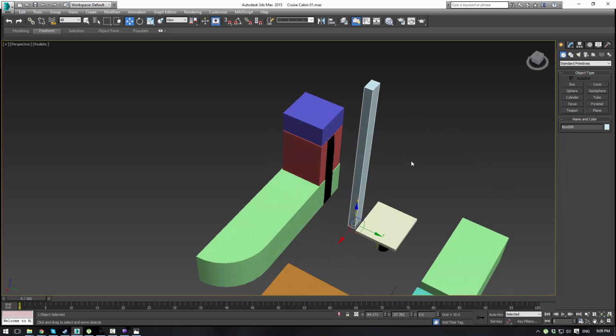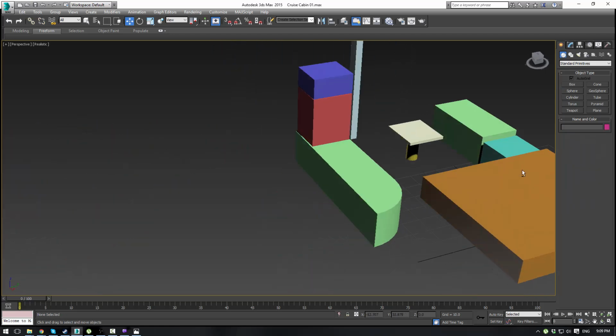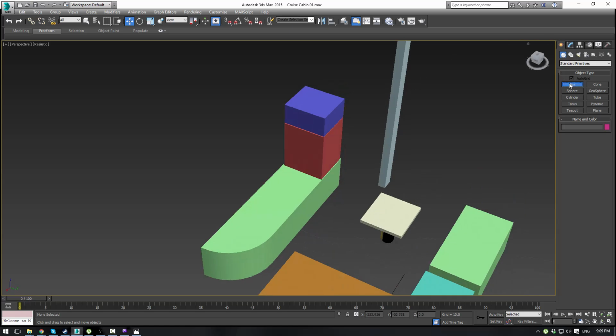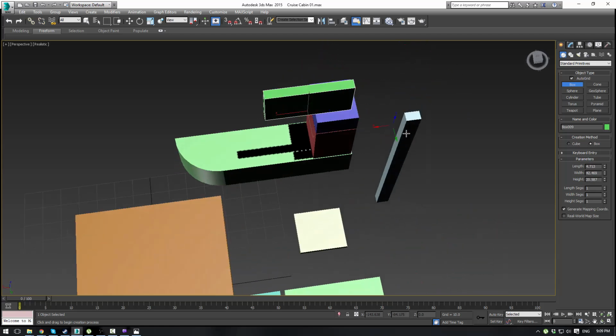Okay, so we'll just leave this sort of over here as a reference. Now we can, let's see, we'll add a little box here for a TV, looks like, some sort of flat screen TV. Probably a bit too big.